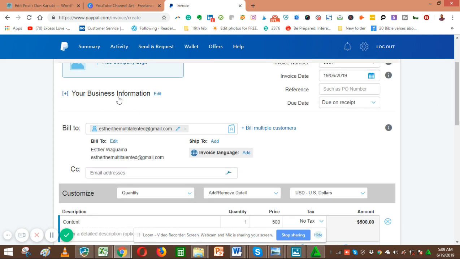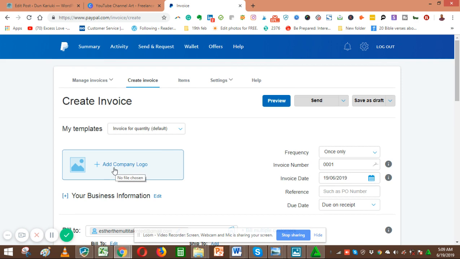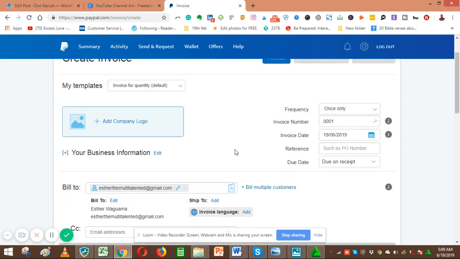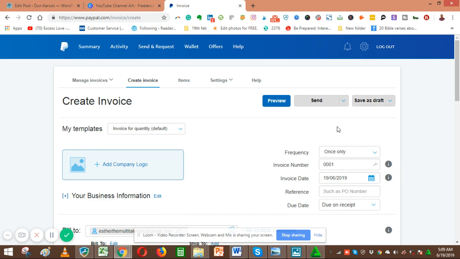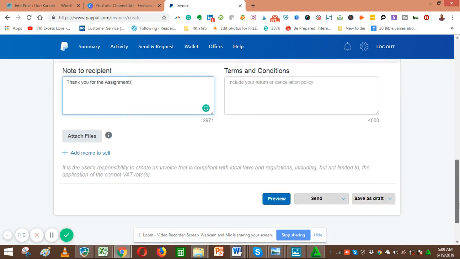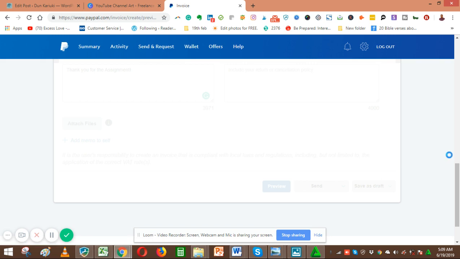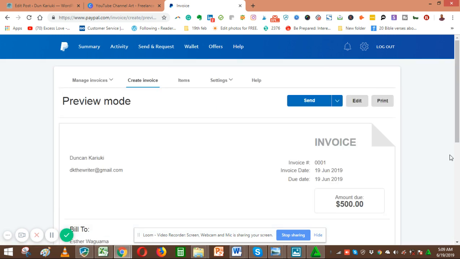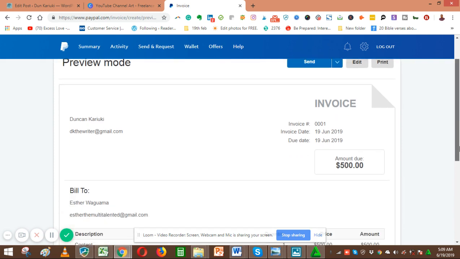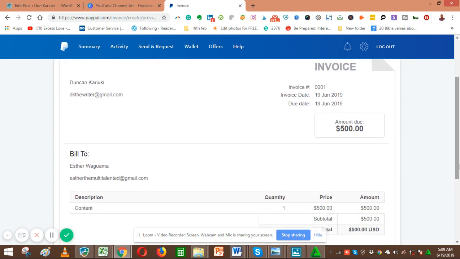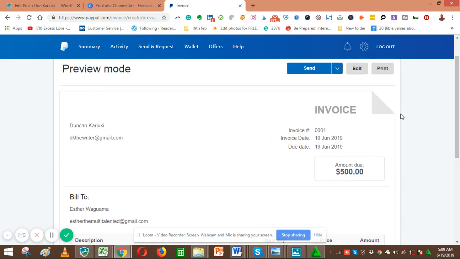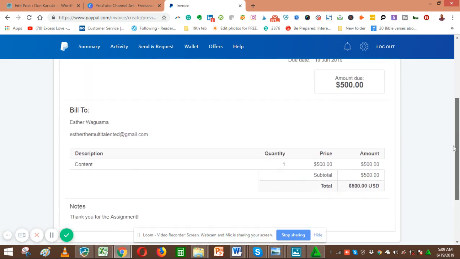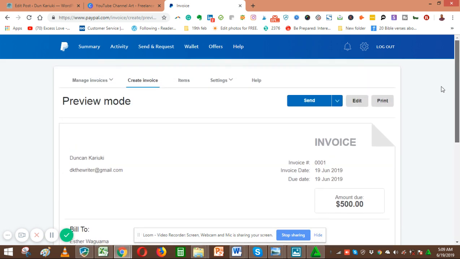If you have a company, business information, you can add it, or if not, it's going to show your name on the side. But if you do have a company, you can just put that logo and also your business name, and that's it. Maybe later you can be working on that, but this is the simple process that you can do. Then after you've done that, you can do a preview before sending, so that you are okay with how it's going to look. See, in preview mode, it looks like an invoice like that. It's a very simple process.